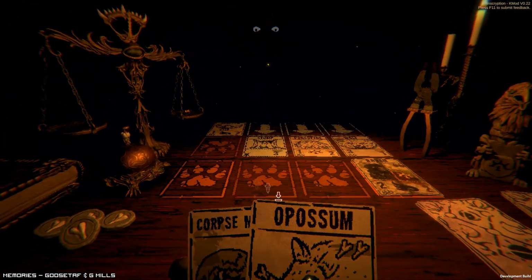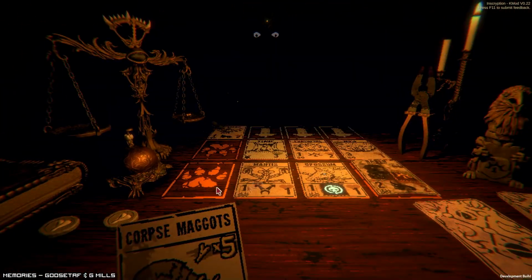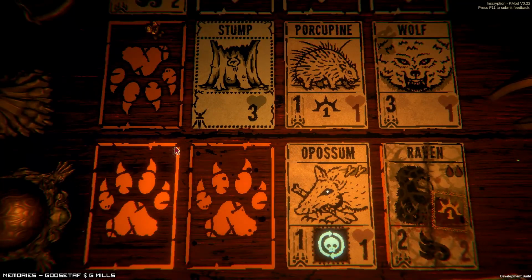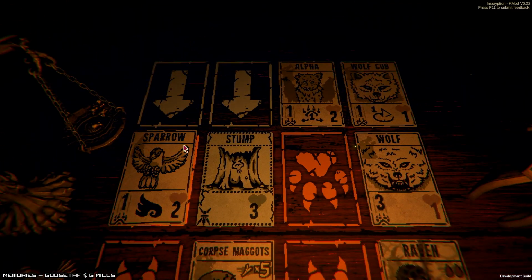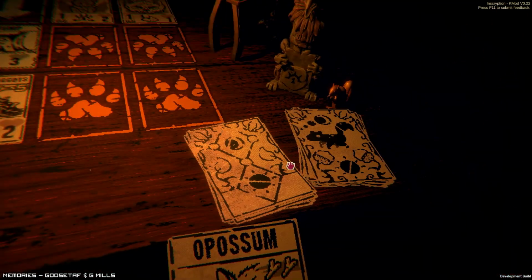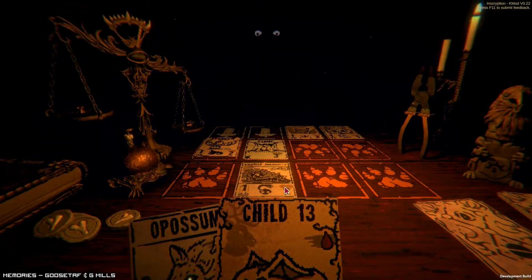Sacrifice it, get the mantis. Then the possum. We just want to do some damage here, and get rid of these guys as best as possible, while taking as little as possible. There's the wolf cub. Don't need to worry about that too much. We get Child 13.